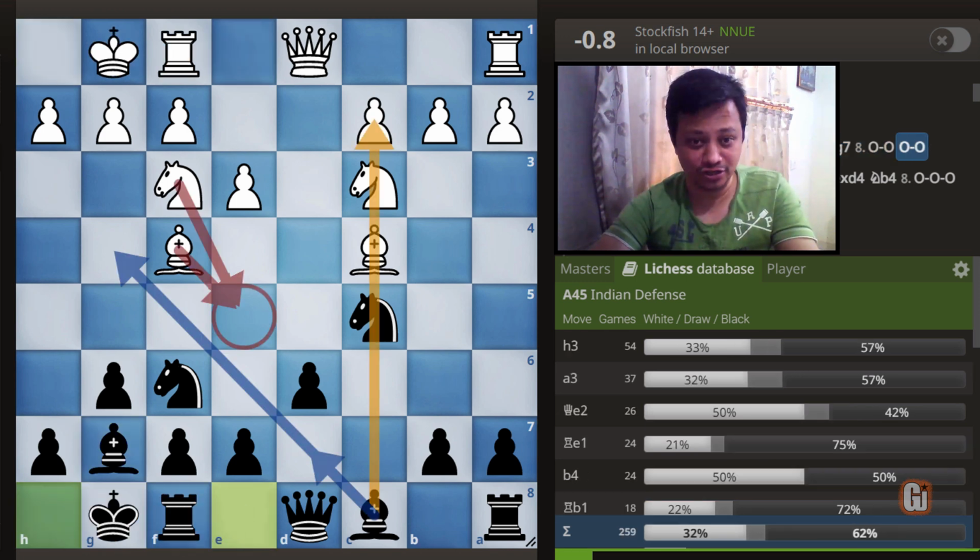Look at this position, guys. Not only has this d6 pawn restricted white's major pieces, but once we move the bishop out and put our major artillery on the c file, I think it is only black who can have a lot of fun in this line. And that is the reason why this line has not been chosen by the good players. And as per the current engine analysis, it already gives black a comfortable advantage.